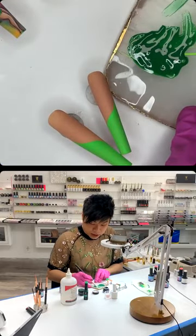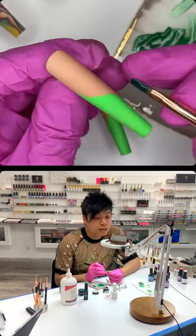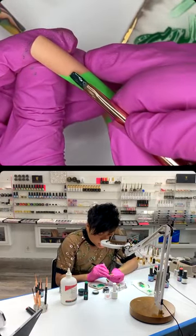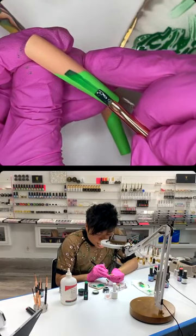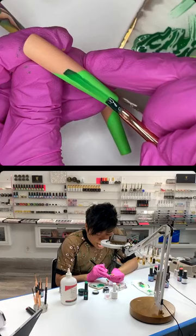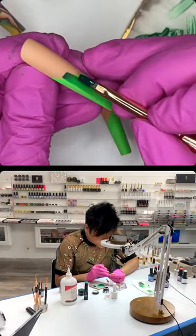Okay, so I'm stroking it in. Straight. Lightly, just for you to get a pattern down. Good. Now you can go over it again.